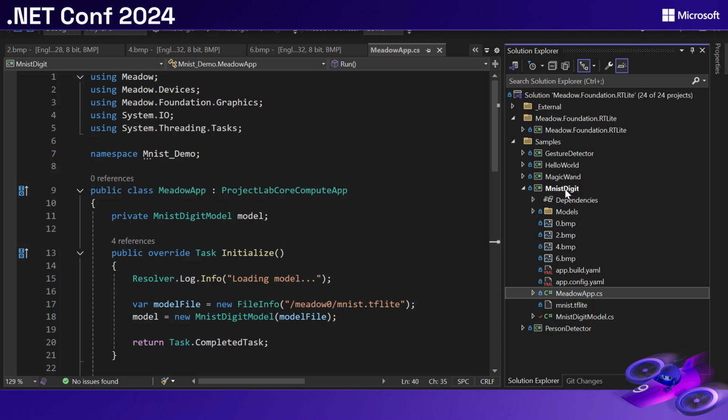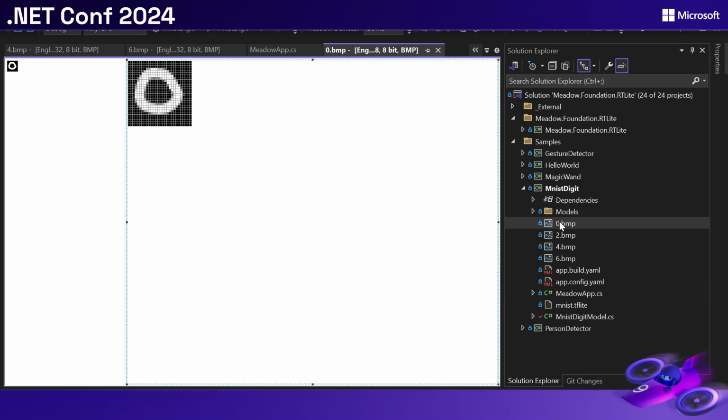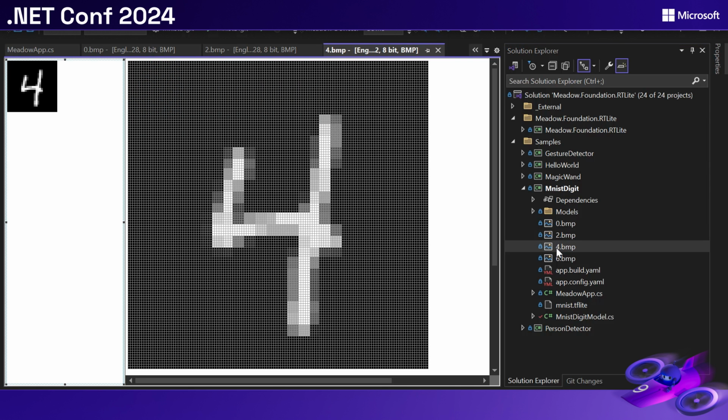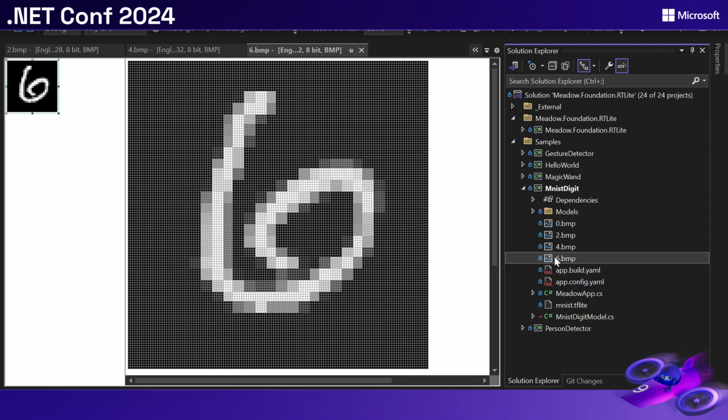So in our project here, we've got a few things included as embedded resources. We've got 4 test images. We've got a 0, and this is a small one with a very thick stroke. We've got a 2 with a very thin stroke. We've got a kind of chunky, blurry 4, but at larger resolution, and similar with the 6 here as well. So a variety of quality and sizes of sample images.